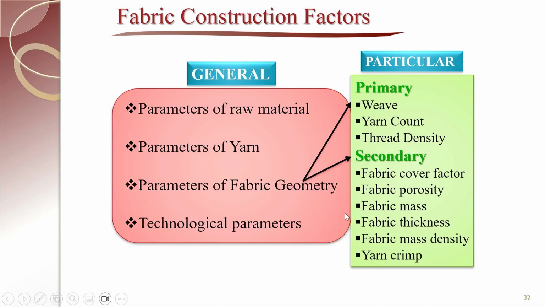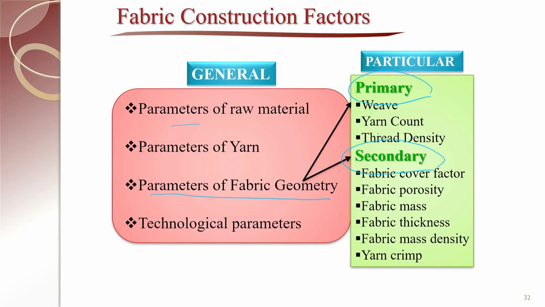Now, so the raw materials we have covered. Mainly for fabric parameters, you can see the fabric geometrical parameters, there are primary parameters and secondary parameters: weave, yarn count and thread density. It depends on the weave pattern, like in plain weave we can have a very compact structure. So, for plain weave the UPF will be higher than the others like satin or twill.